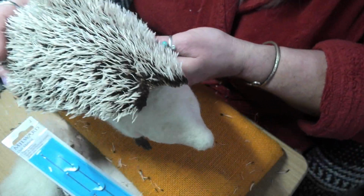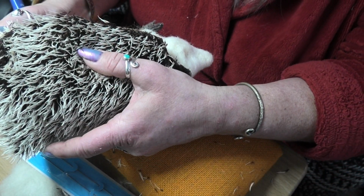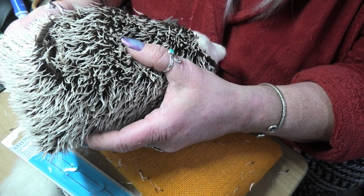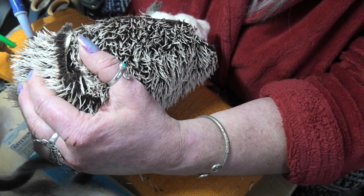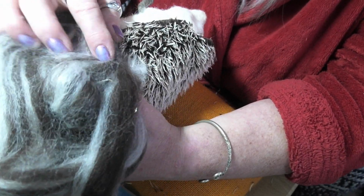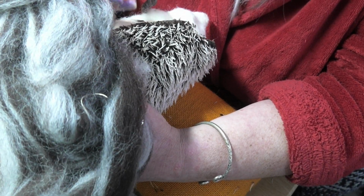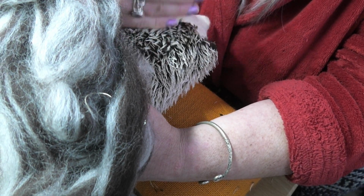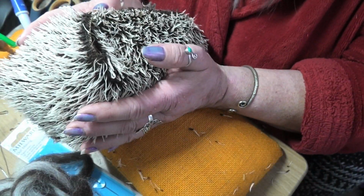But for now, I'm quite happy with the way that his spikes have turned out. My next job will be to stitch that in place, because then I can build the rest of the hedgehog around him. He's going to have fur. Like I said previously, I'm going to use the fur that I bought for the emu. It's the same colours, it's absolutely perfect. So I'm going to use that to merge into the actual spikes themselves, so that you haven't just got the hedgehog and then the spikes. Okay, so stitching, that's my next job.